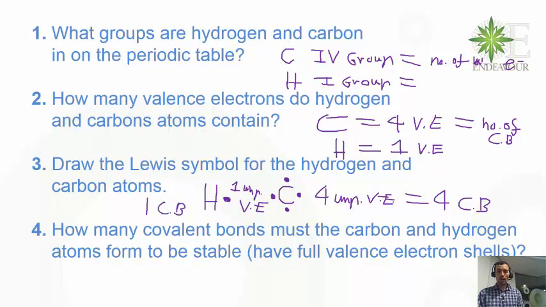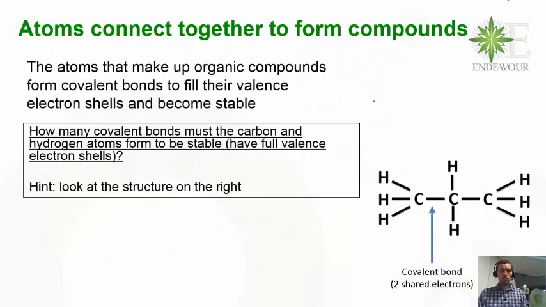So why are these atoms forming this number of covalent bonds? Well, it's to make sure that all of the electrons in their valence shell, their outer shell, are going to be paired. That was a really nice way of summarizing what we did in the first part of this session. Essentially, we're going back to this idea that atoms are forming covalent bonds to allow their valence electron shells to be filled, and also this allows the atoms to become stable.